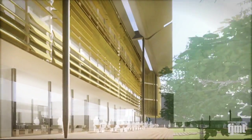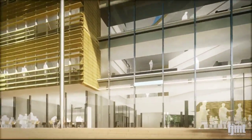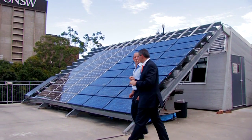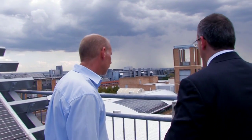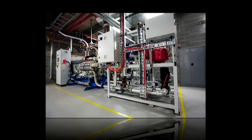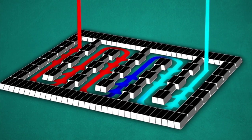The design incorporates features for sustainability, both passive, for example orientation, inbuilt inherent shading, its thermal mass and natural ventilation, and active. Photovoltaic cells on the roof, developed by the University of New South Wales, will be used in research, plus contribute to the energy requirements of the building, as will a tri-generation plant, which generates electricity from natural gas. Also, a labyrinth will contribute by pre-cooling air before conditioning the building.